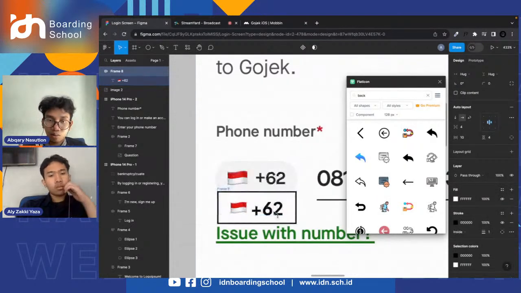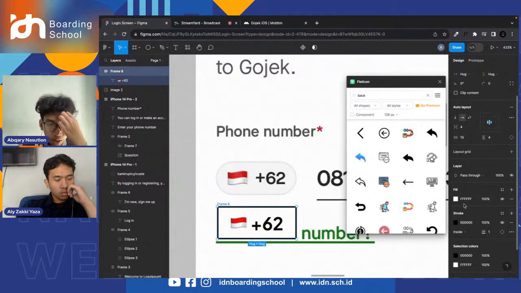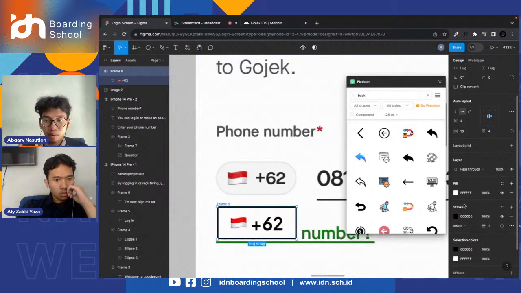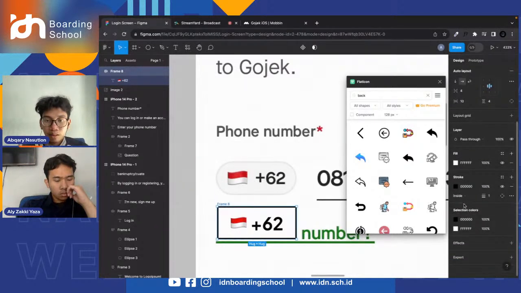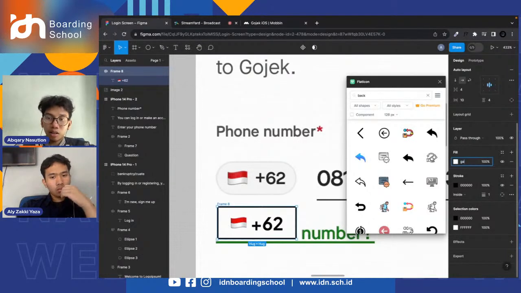As you can see there is a stroke there, not that visible for us, but there is also a stroke. You can change this to gray.